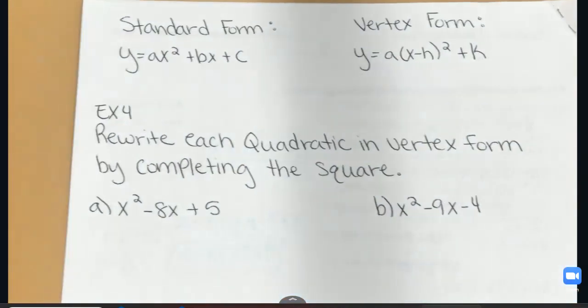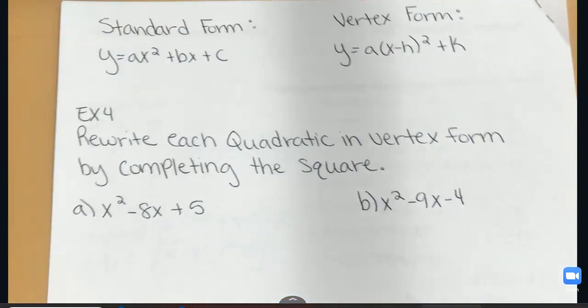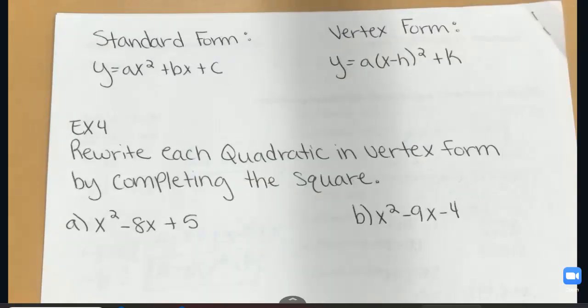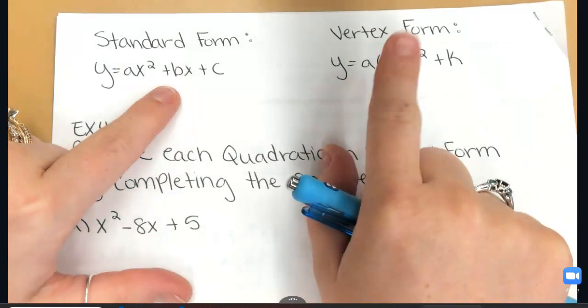One last thing we're going to talk about today, and this is going to be a blank page on your back side, and we are going to add something in. So if you need to pause this to write that down, go ahead. But we have multiple forms for a quadratic, and right now we're going to focus on standard and vertex.